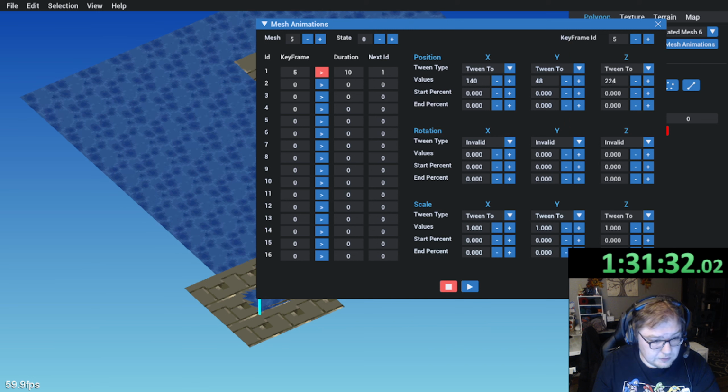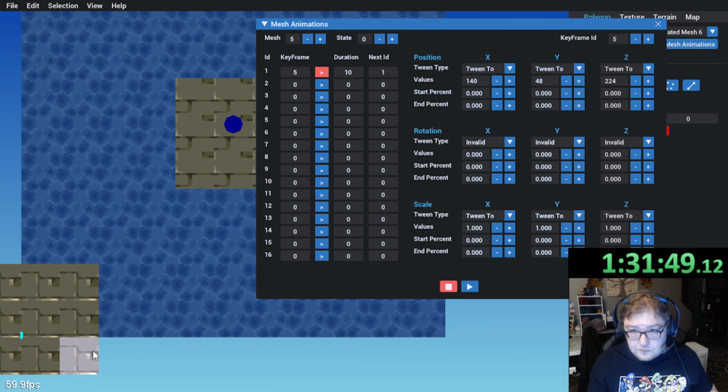Okay, so now we're going to add our next state. So mesh 6 is keyframe ID 6 for position, and keyframe ID 11 for descent.